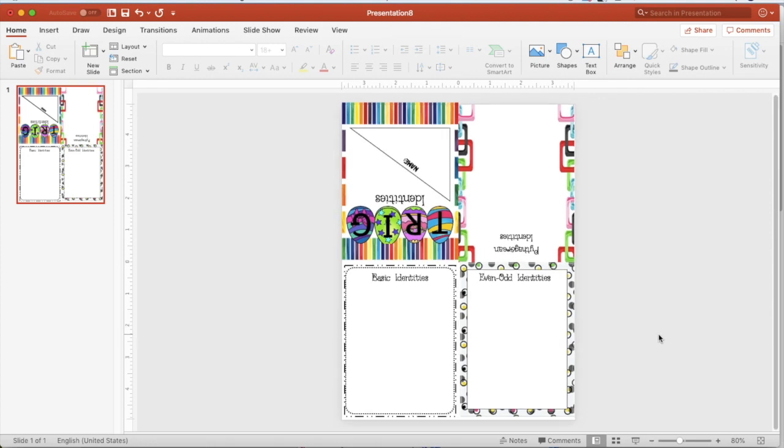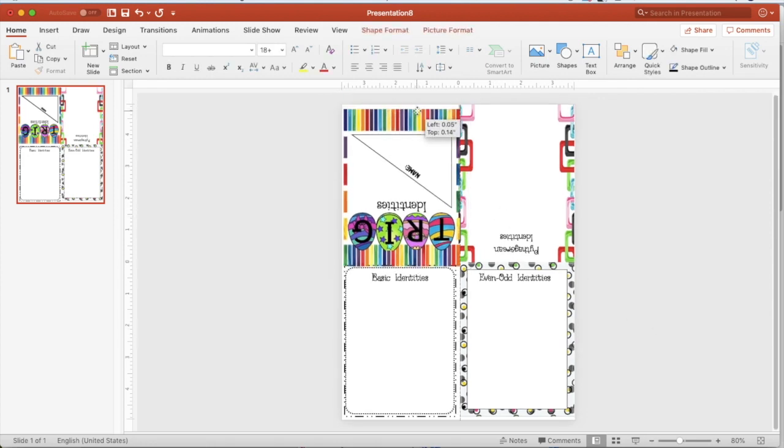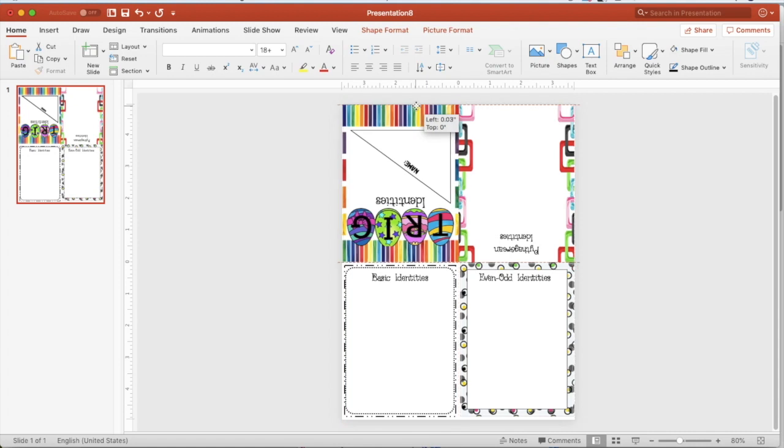Again, remember, if you're going to send this to somebody, oops, this isn't quite lined up with my page. If you're going to send this to somebody, make sure that you save it as a PDF so that it preserves our fun fonts, it preserves our clip art, and it doesn't disorientate things when we're saving it. So again, remember, save always as a PDF when your project is complete.